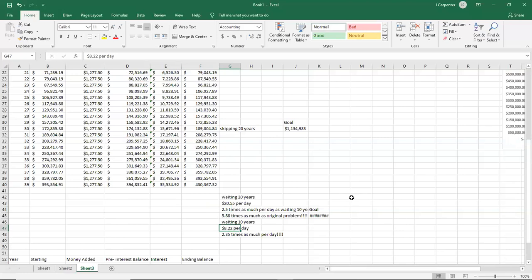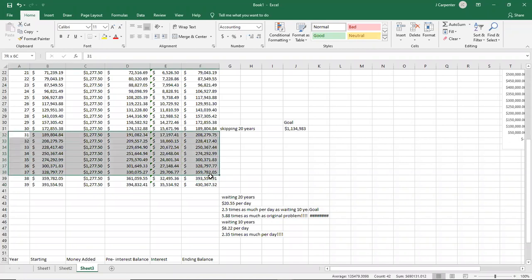of $3,000. So you go from $1,200, $1,300 to $3,000. That means your daily deposit is 2.35 times as much as it used to be. That's by waiting 10 years. So again, just doing the original deposit, you're not even halfway there. You're like a third of the way there, just a little more than that, honestly. So you have to up your daily deposit. Waiting 10 years means you have to up your daily deposit.